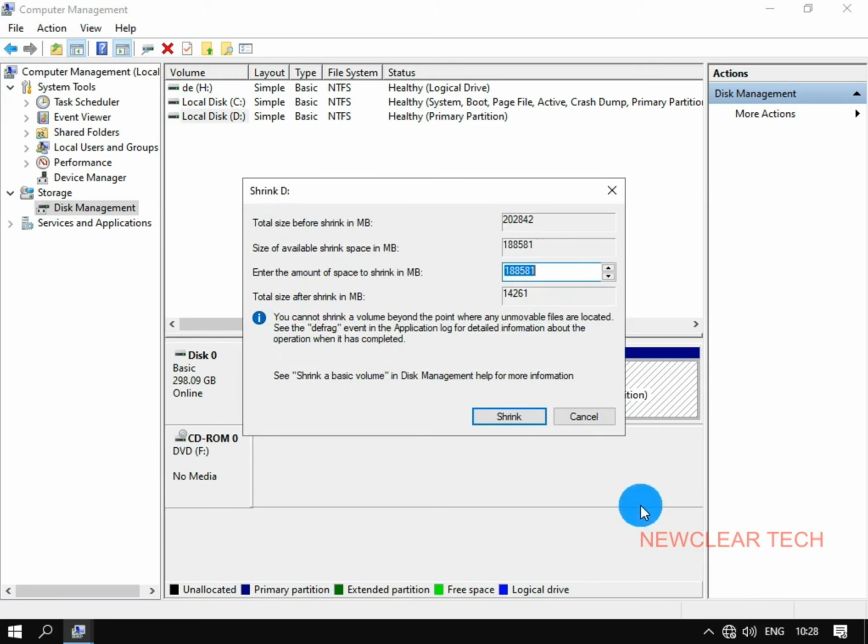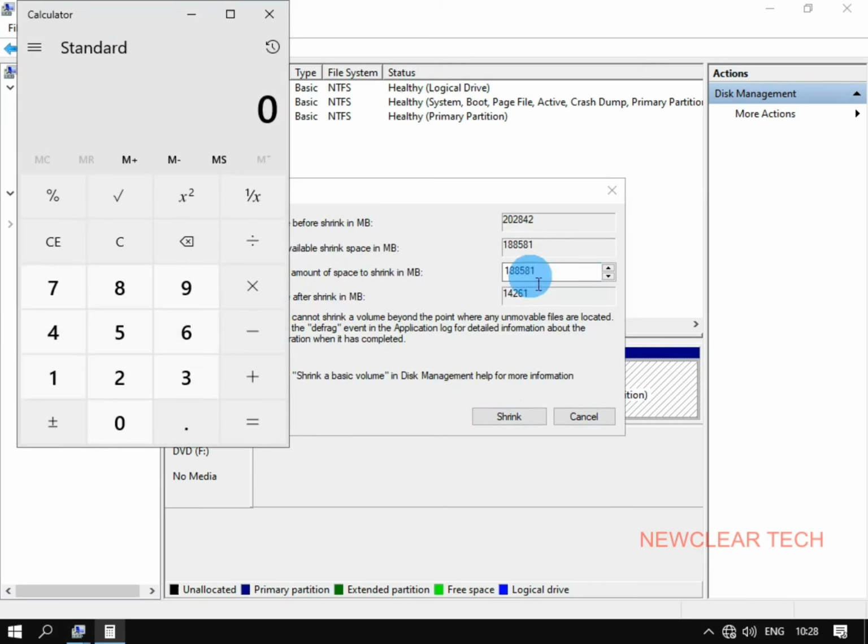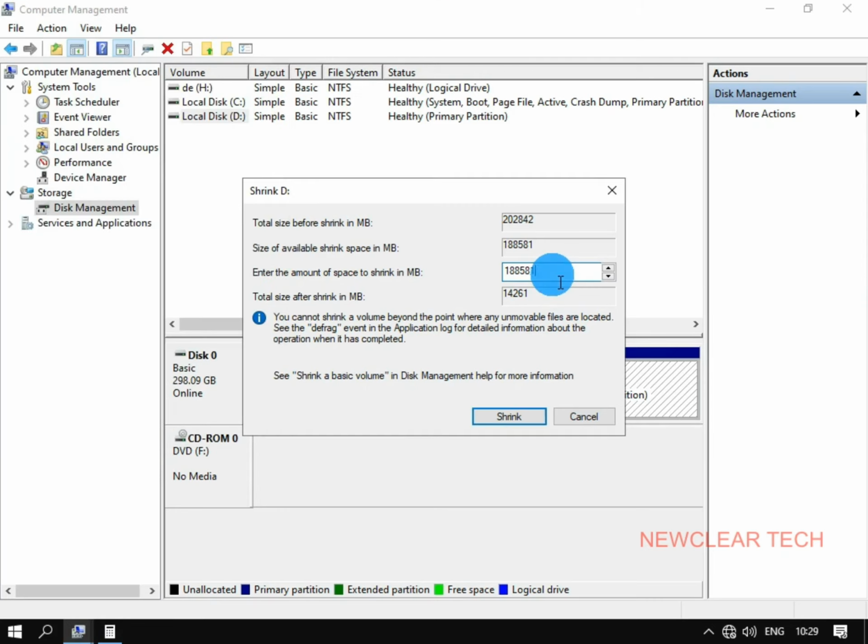First I am creating an extra partition of 100 GB. Now I am opening the calculator. You can see 150 GB into 1024, which is 1,53,600.